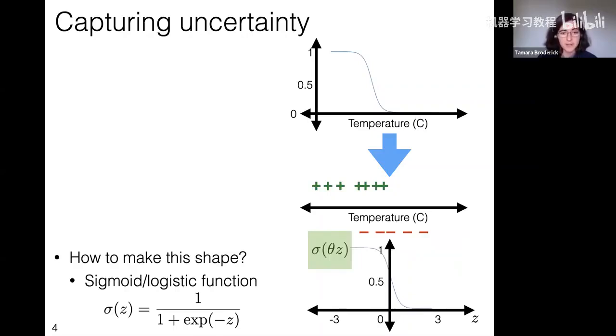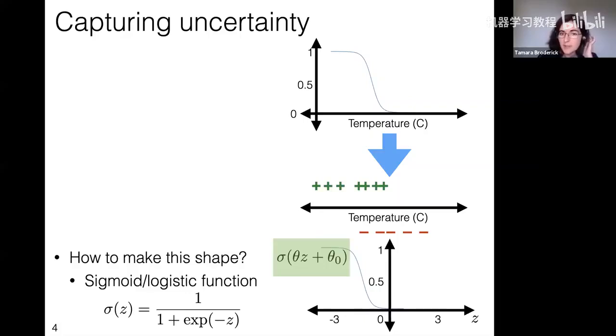Now, similarly, we actually might want to move this around. We might want the point where it's 0.5, or the area where we're a little uncertain about what's going on, to be at a different point along the z-axis. And in order to accomplish that, we can just add a constant to z. And so we can move this around. And so in general, we can start from this canonical sigmoid. And again, just by stretching it with theta and moving around its offset with theta naught, we can get these different sigmoid functions in different spaces that behave in these ways that we want.